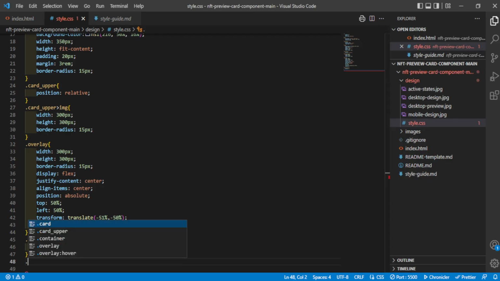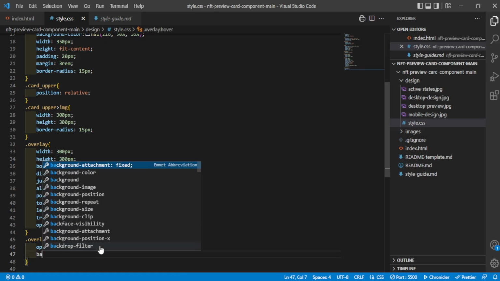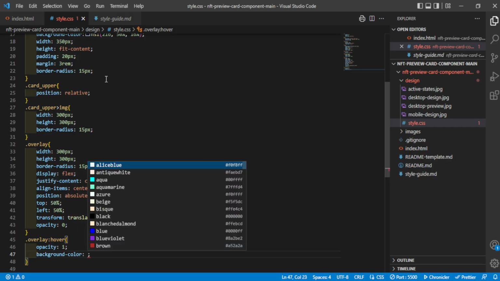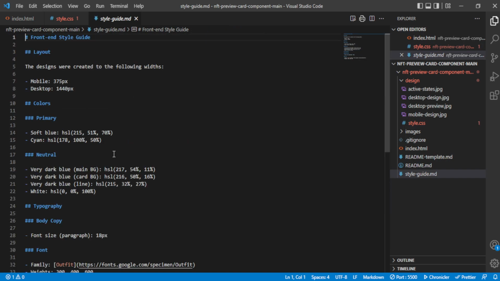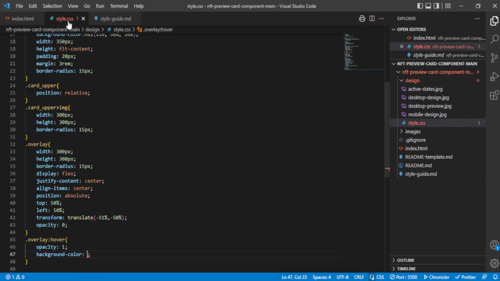And for the background color, this is a primary color, and let's copy paste it.